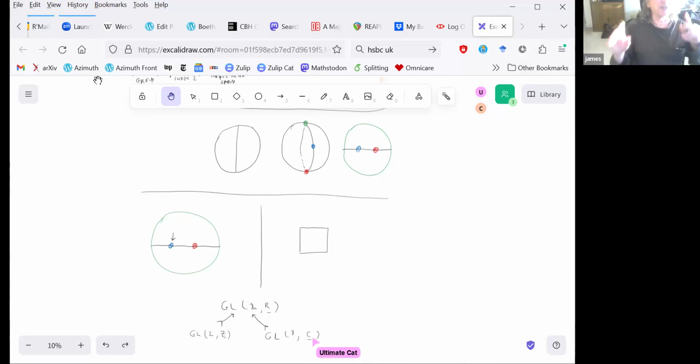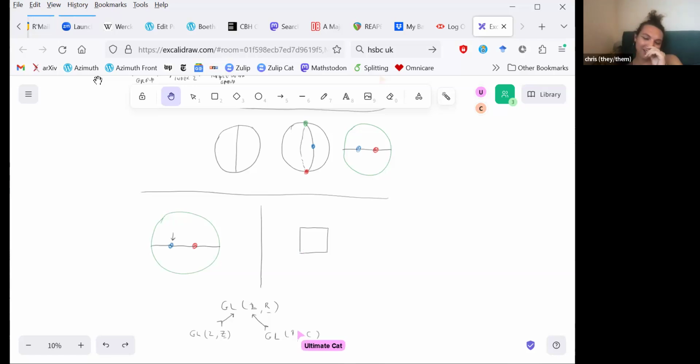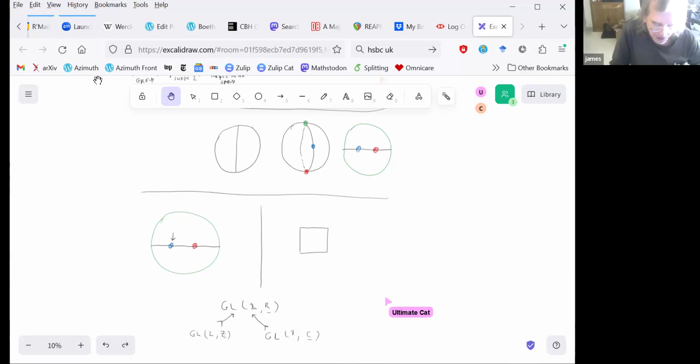So there's a general thing that you can do when you have a span like this, right? This is a span of groups. Is it a span or a cospan? No, this is the cospan. Does it make sense that this is a cospan? It seems that cospans are associated to pullbacks, which are a limit. It feels like a cospan should be associated to a colimit. But unfortunately, it's much better to think of this as really a span, by thinking of the associated homogeneous spaces to the subgroups.